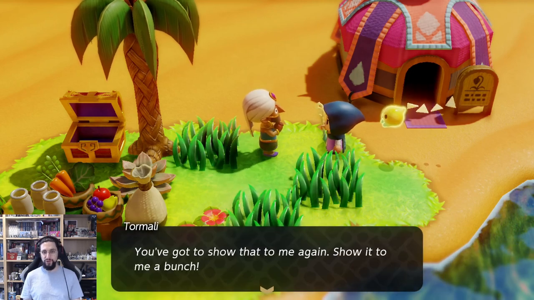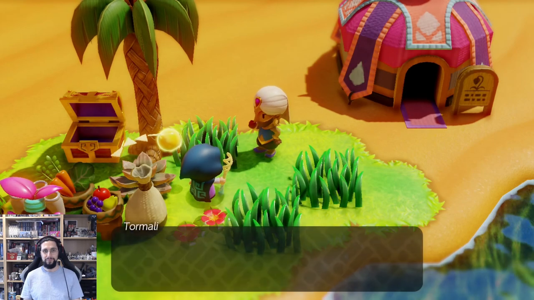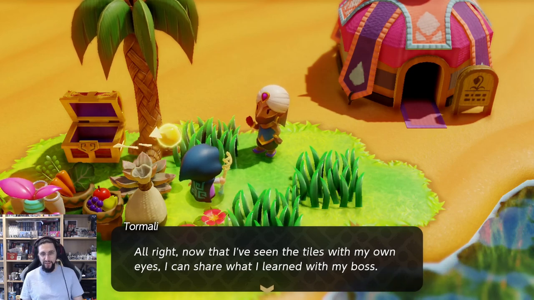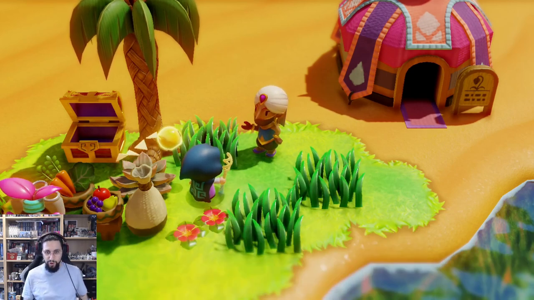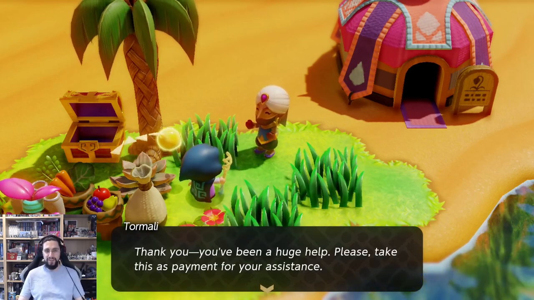Whoa! Is this the flying tile that Facette spoke about? You've got to show that to me again. Show it to me a bunch. Okay, no props. Alright, now that I've seen the tiles with my own eyes, I can share what I've learned with my boss. Thank you. You've been a huge help. Please take this as payment for your assistance.